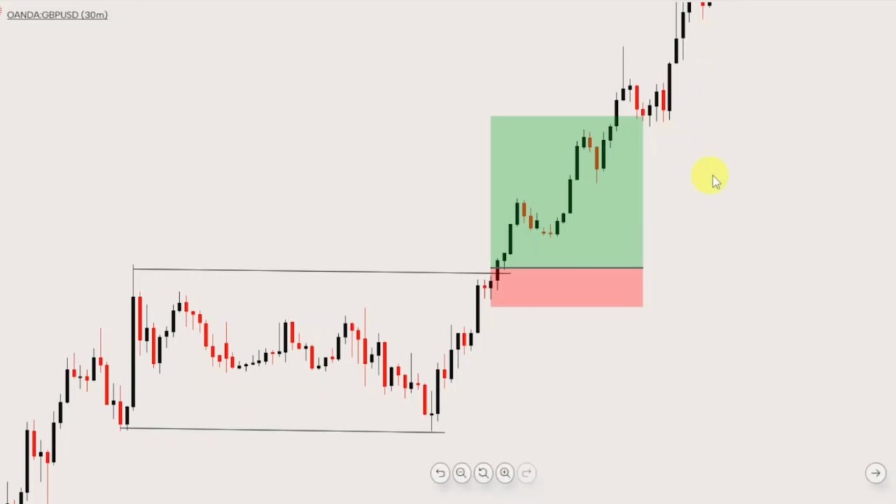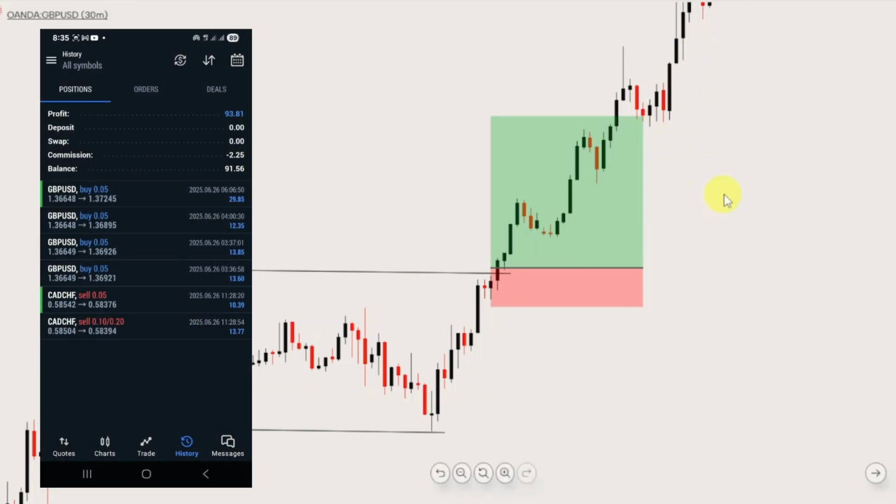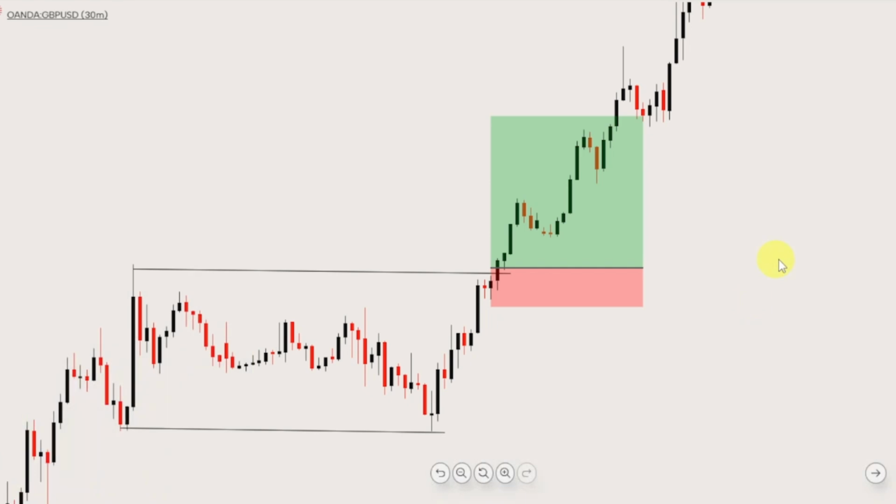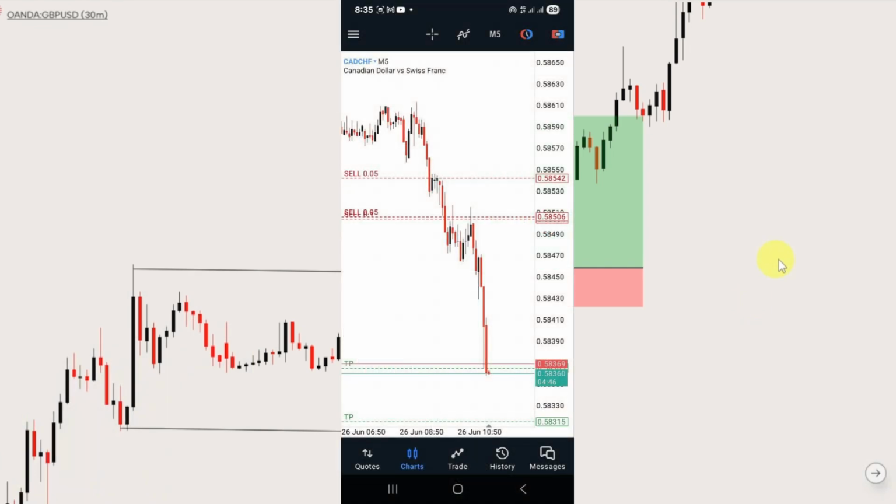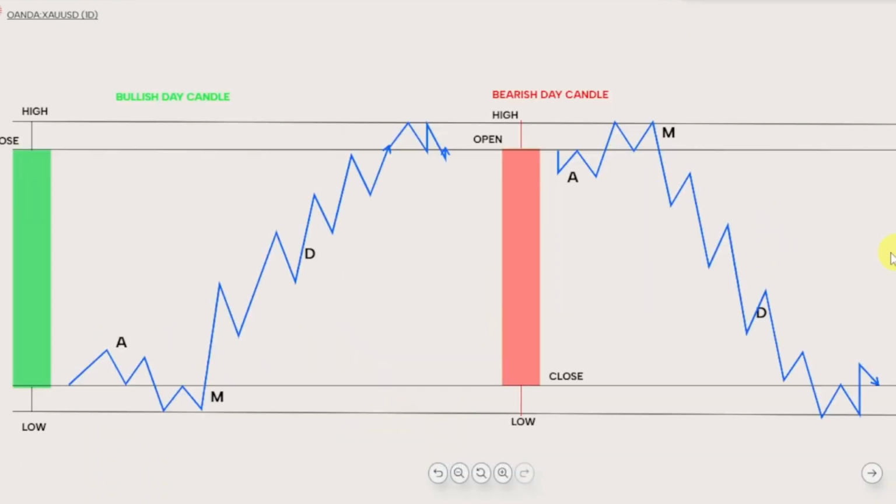Today I'm going to show you how to use the one candle trading strategy that people used to call the candle range theory, the CRT, to catch this trade that you are seeing right here. This is a GBP USD trade. It was successful. It is very, very simple and it's easy. We use only one candle to catch this trade, and I'm going to show you how to do it.